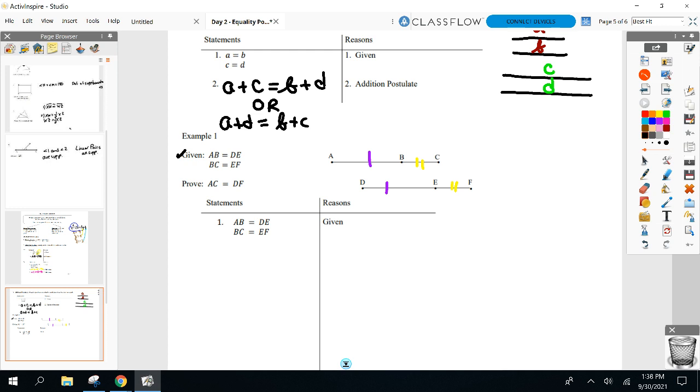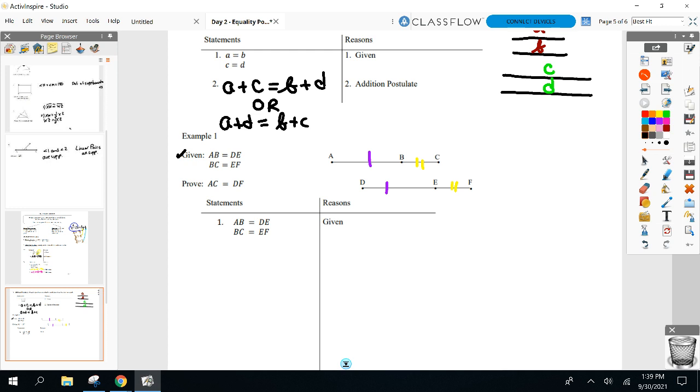I will now give you a proof statement. Knowing the givens are true, why is AC the same length as DF? That should be your last statement in the proof. After you tell me a couple more things, that should be the last statement in your proof, your proof statement every single time. So now how do I fill in the in-betweens? Using my postulates today. How do I get from these two being true to AC and DF being equal?